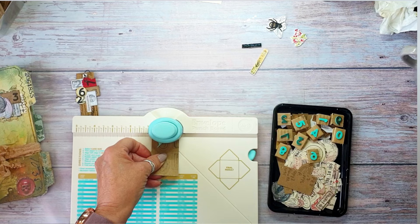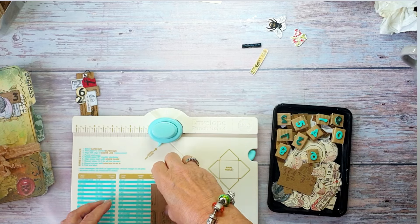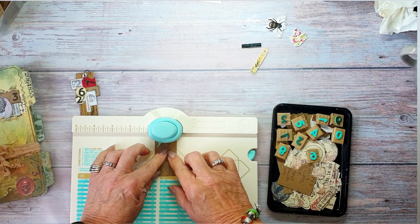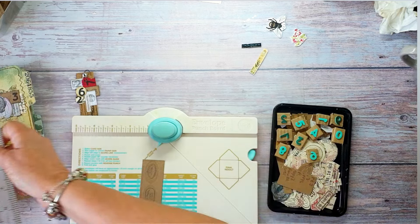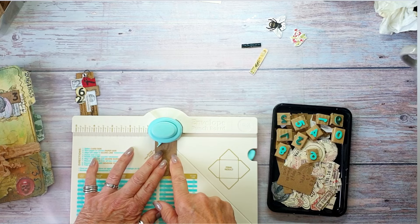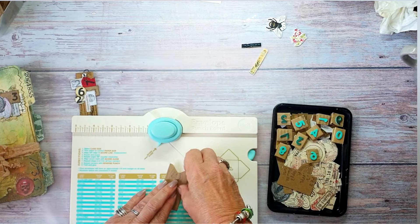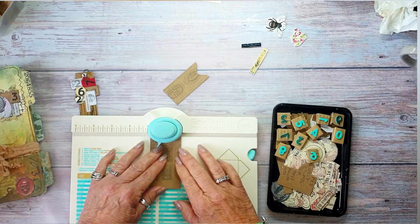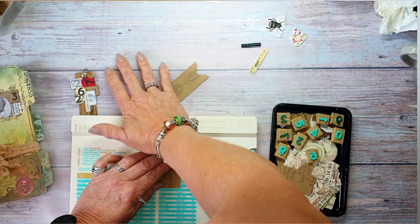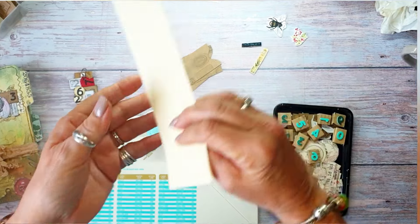I haven't got it - it only goes up to one inch - so I'm just going to straighten this off. I've done that to one inch, so not quite. I'll tell you what it measures - it measures an inch and a quarter. I'm putting it in there, that's roughly the middle, press it down, and there we are. I'll do a different one - I'm just guessing the middle, won't be a perfect tab but just as good. It's a good way of using up your bits of card when you're cutting things out.